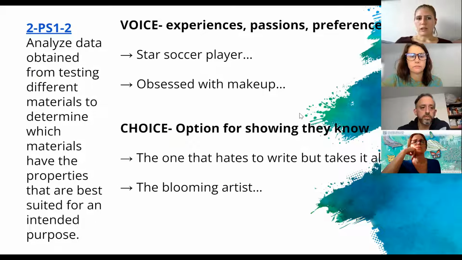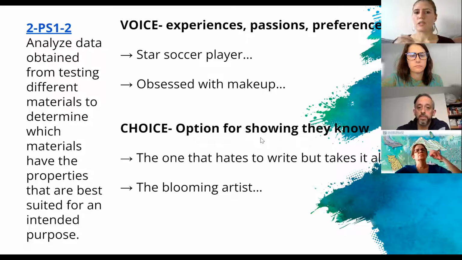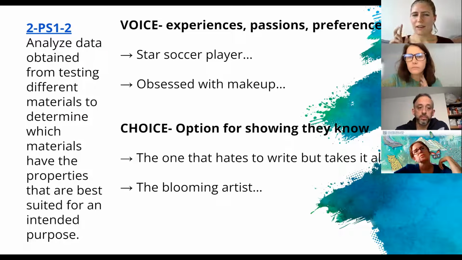So we'll contextualize this. Let's say you're a second grade teacher and you're thinking about voice. How can I connect to my students' experiences, passions, and preferences? And you have a star soccer player in your class and you have another student that is obsessed with makeup. And you're still on this standard about choosing materials that have properties that are best suited for an intended purpose. Can anybody make a connection to maybe what you might ask the star soccer player or the person obsessed with makeup to consider looking into?